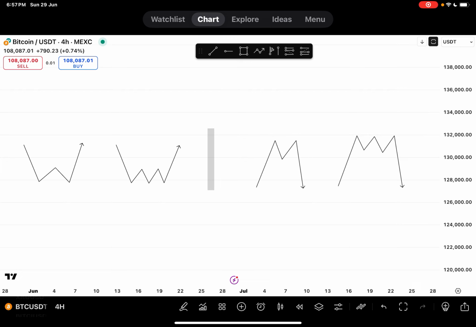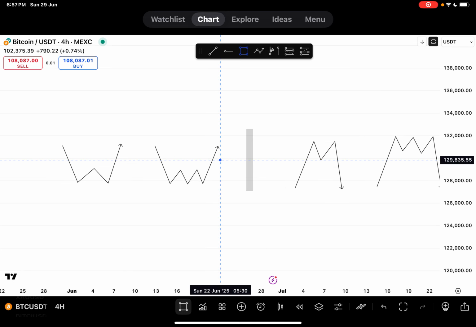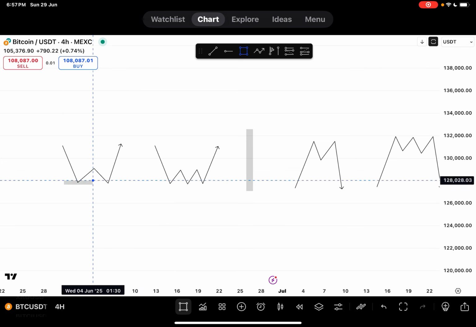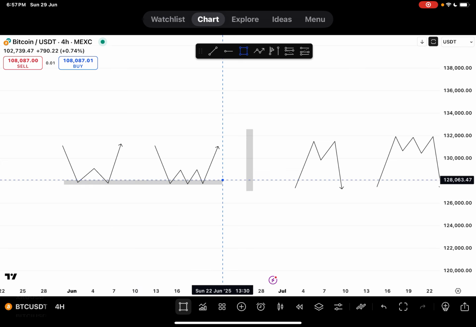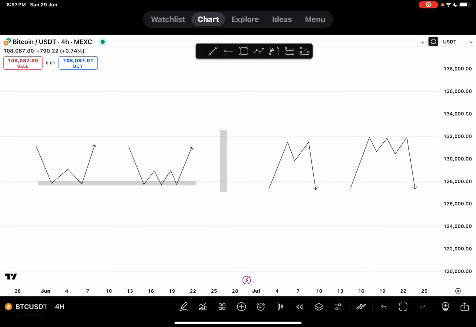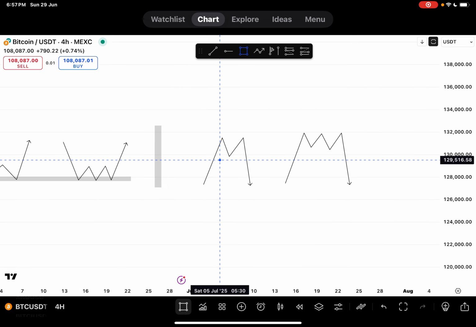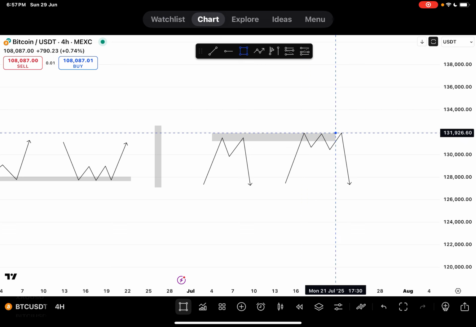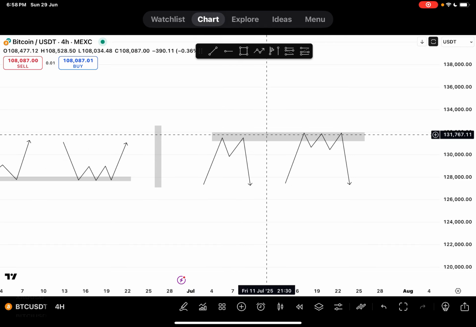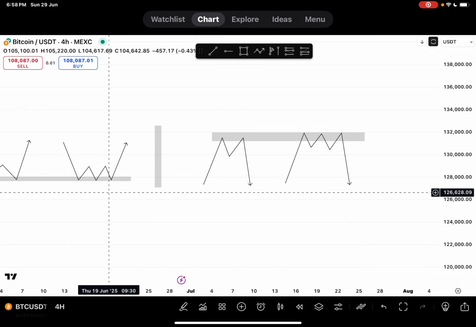Now, as I explained to you guys, you want to see these patterns at the right place. You want to see the right thing at the right place. So we want to see W, and you call this a triple bottom, at a support or a demand zone or a bullish order block or whatever you want to call it. And this M, or double top or triple top, you want to see at a resistance or supply zone or a bearish order block or whatever you want to say. Now we have the right thing at the right place.